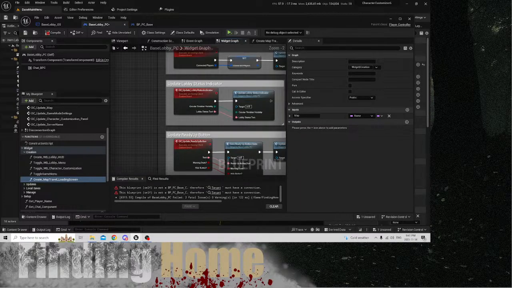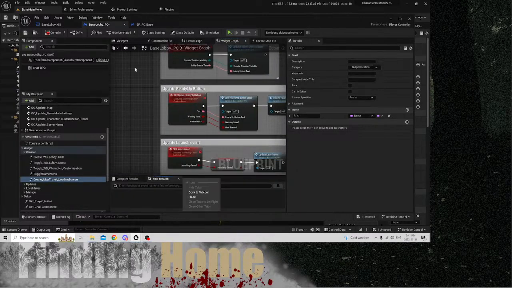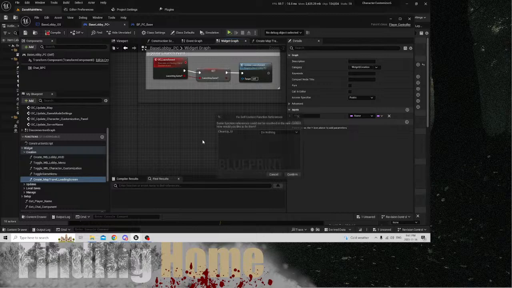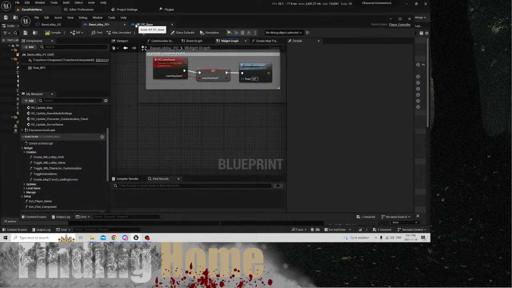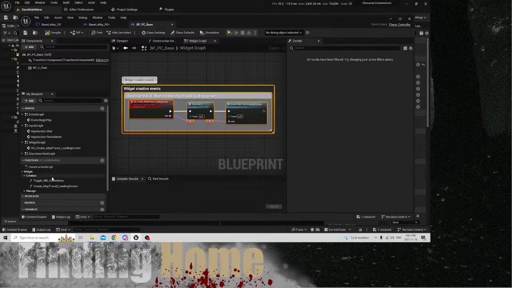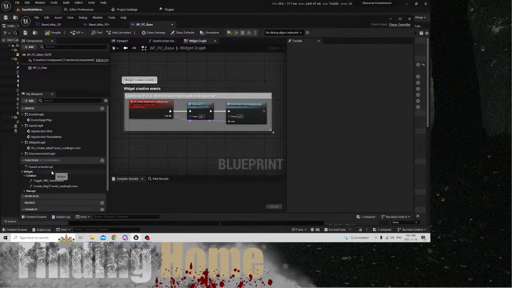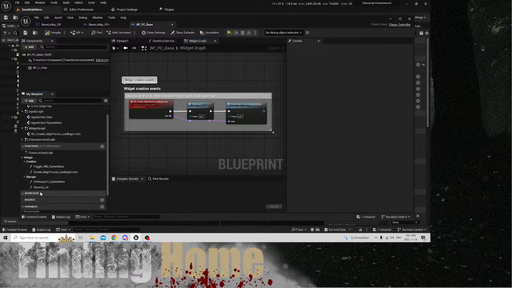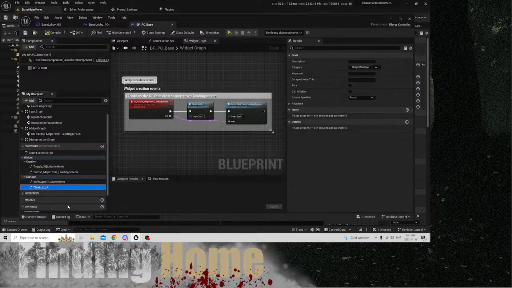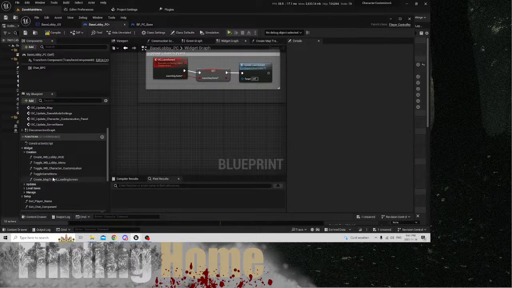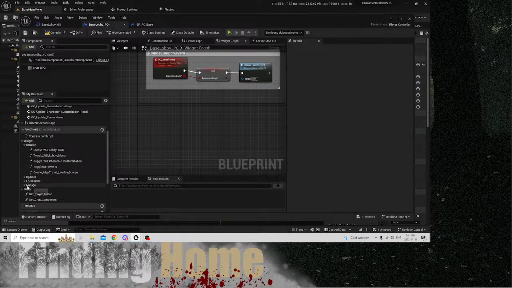Not even going to straighten this up. We do not have a cleanup UI. Manage cleanup UI. Copy. Alright, manage.